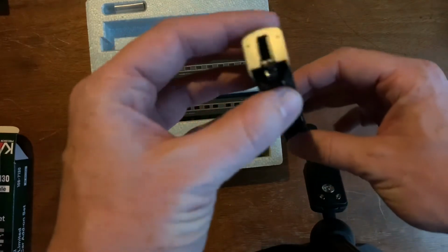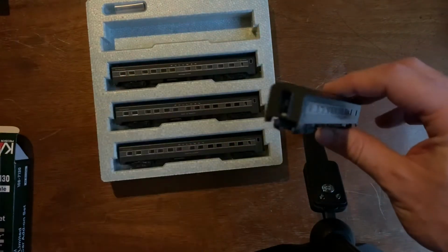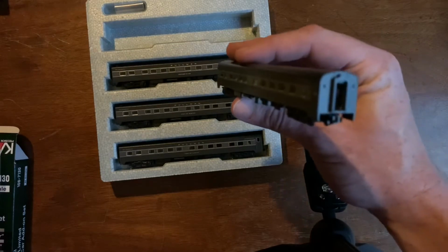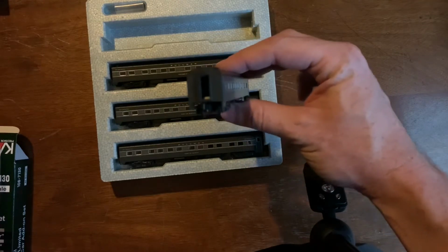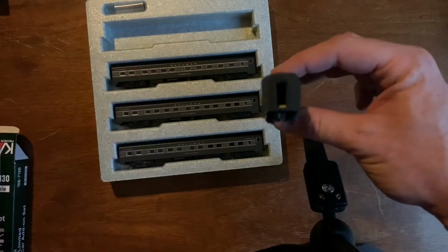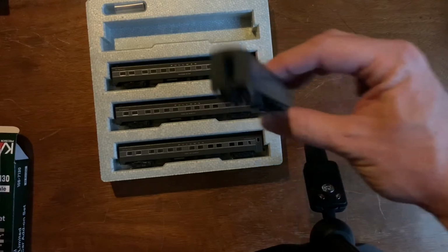One change, though, it seems to me, is that the side where the light kit gets installed is an open gateway. Not really a big problem, because as long as you put the body shell on correctly after you install your light kit, if you buy the version that does not have a light kit pre-installed, you're not going to get excess light bleed, because that's going to be blocked by the car elsewhere in the consist, and also by the frame of the light, the LED light itself.